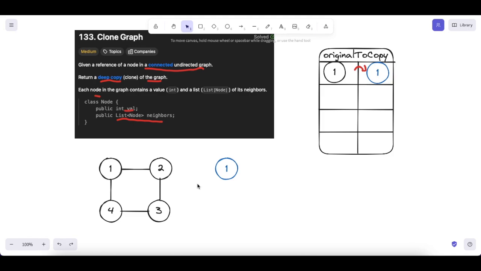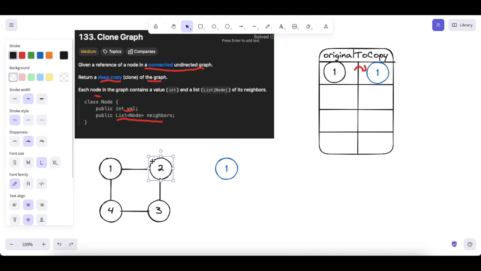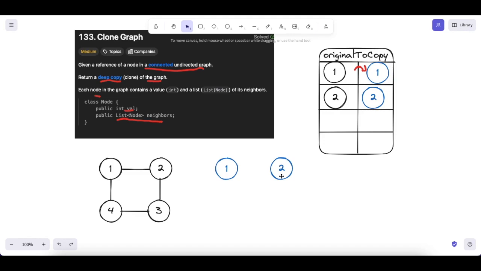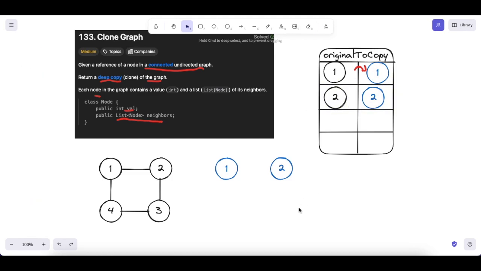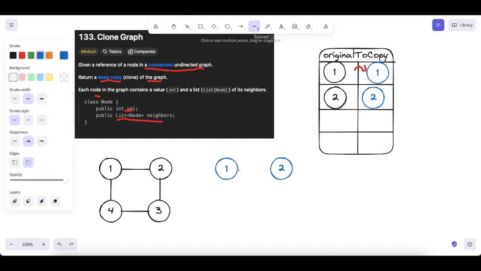After which, what we want to do is go and visit its neighbors and make sure that these connections are put in our clone graph. So we see that the 1 has a 2 as its neighbor. So what we will do is, once again, create a node which is a copy of the original 2 with the value 2, and then go and create the connection between the 1 and the 2. Therefore, once again, we create a clone node with the value 2, and we go and link the original node to the clone node in our hash map. Now we can create the connection between the 1 and the 2, because they are neighbors in the original graph, and so they must be neighbors in our clone graph.